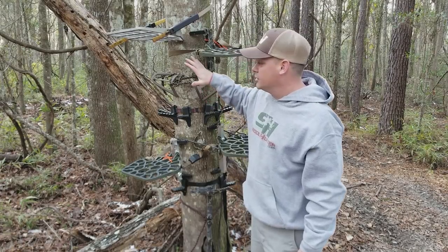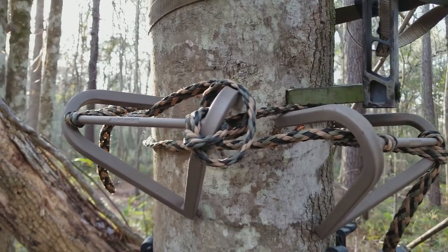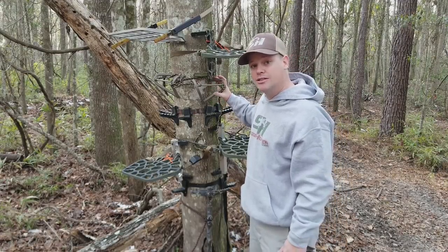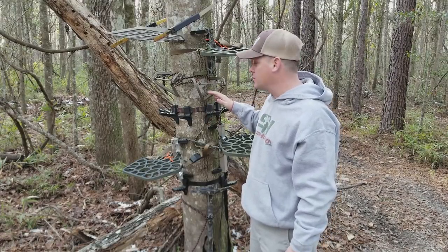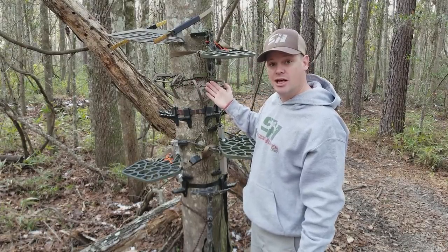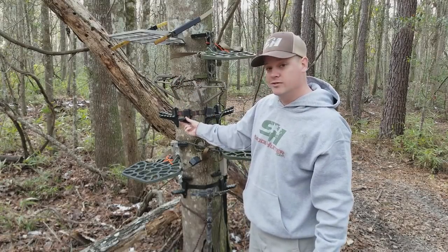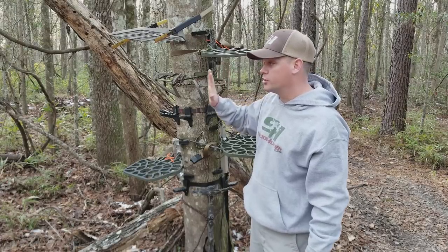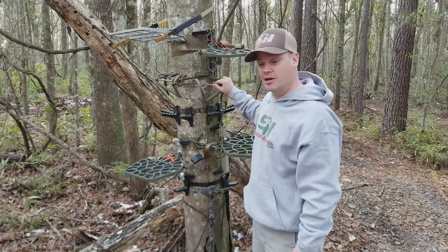Next is one of my favorite platforms: the Stepladder by Wild Edge. Two or three of these set up in a ring make a fantastic platform. They're super light — about a pound each — you can install them on the tree in 15 to 20 seconds, and they pack very well. They don't damage trees, so they're legal on all hunting land. It's rock solid once set up and you have a lot of surface area. Another concern as a saddle hunter is side pressure — when you're moving around the tree for a shot, you'll often place lateral pressure on the steps. These are rock solid from the side once set up; they're not going anywhere.